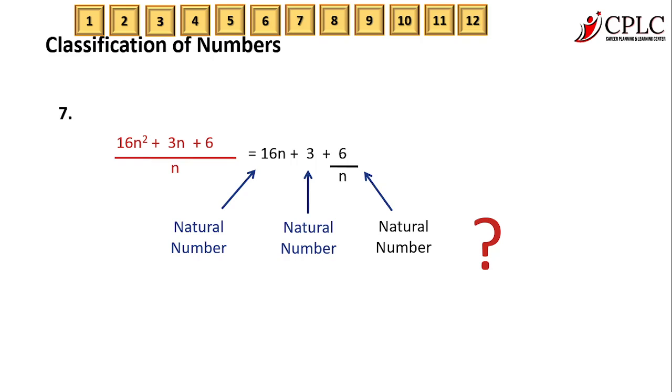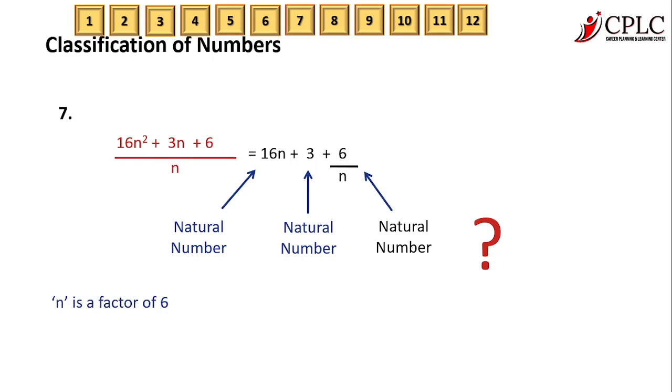Now when will that happen? Only when 6 is completely divisible by n. So obviously n has to be a factor of 6, because 1, 2, 3, 6 are the only four numbers that will divide 6. Any other number you substitute there is not going to divide 6. For example, if I substitute 4 in place of n, then 6 by 4 is not an integer, it's a decimal number, 3 by 2, which is 1.5. And if that becomes a decimal, then the entire number becomes decimal, because we are going to add them together. So I hope you are getting it.